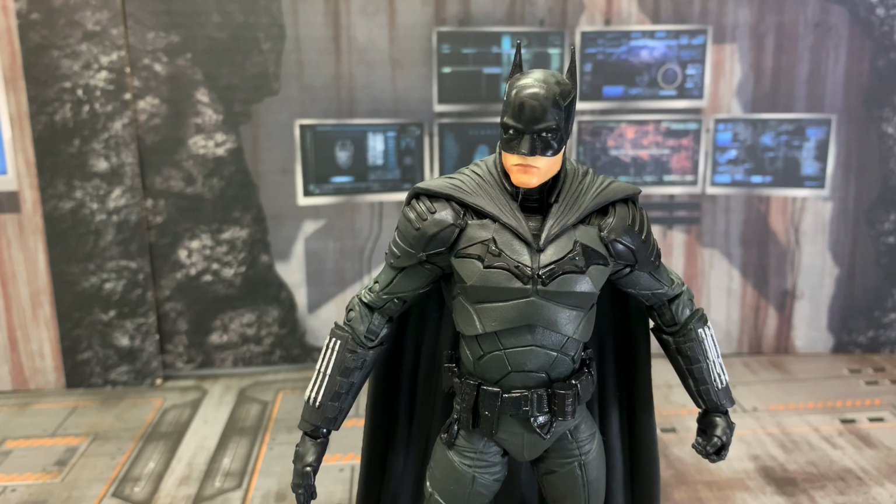Batman. My favorite is the Ben Affleck Batman. I think that figure is spectacular. I think it's perfectly well done for what you needed to do. But this guy is definitely growing on me.